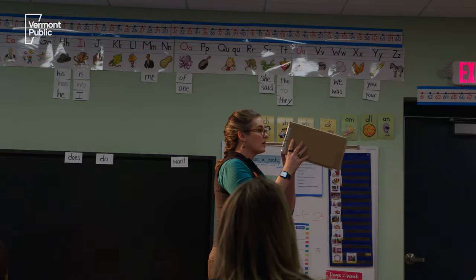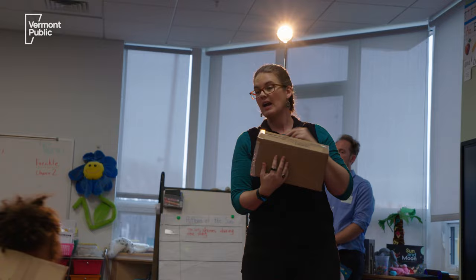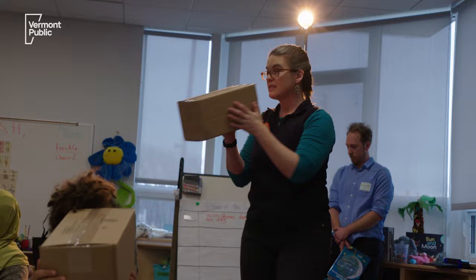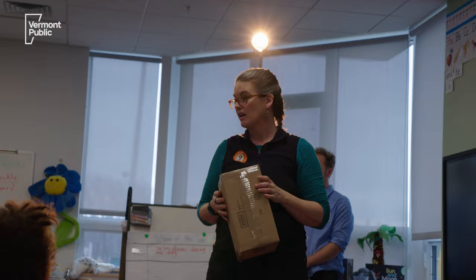So we're gonna take our viewer, look through here, and I'm gonna position myself until I've found that light. Now I'm seeing there's a circle of light projected right on the back of my pinhole viewer. And that's what it's gonna look like during the eclipse. You're not gonna face the Sun — you're gonna face away from the Sun so you're definitely not damaging your eyes — and you put your eye up to the pinhole viewer and you can see the Sun and you'll be able to see the eclipse happening.